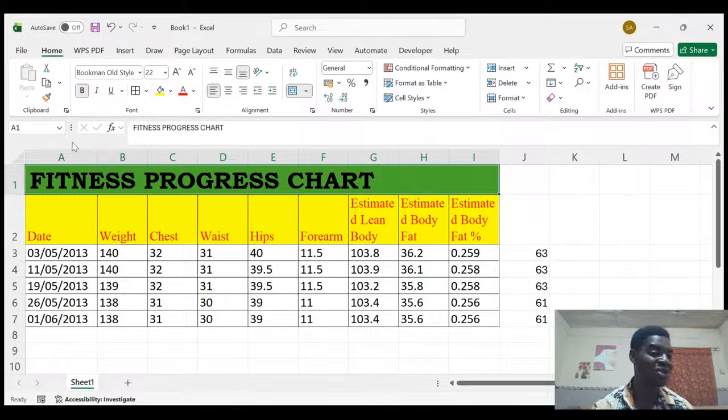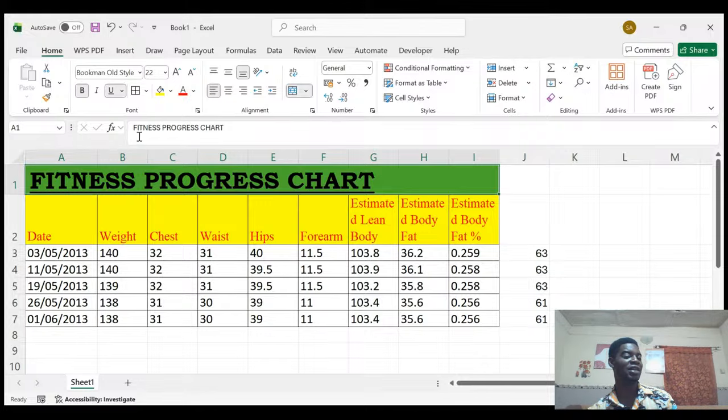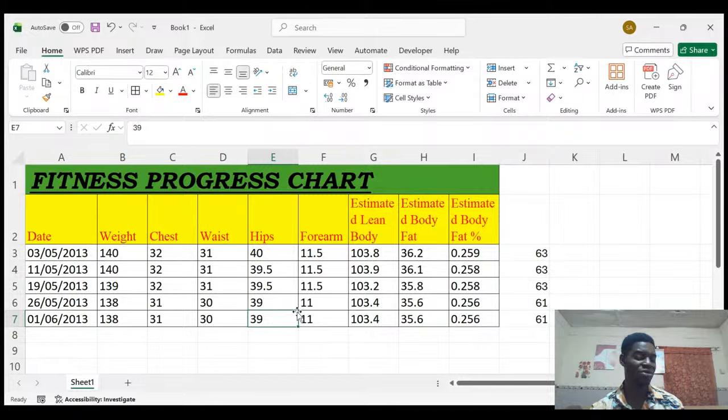I can even add underline. See, I've added underline. I can italicize it. So there are a lot of things you can do. Just play around with the fonts, and that's how you format your cell. Now I've added borders also, and fill color. That's basically how you format a cell.